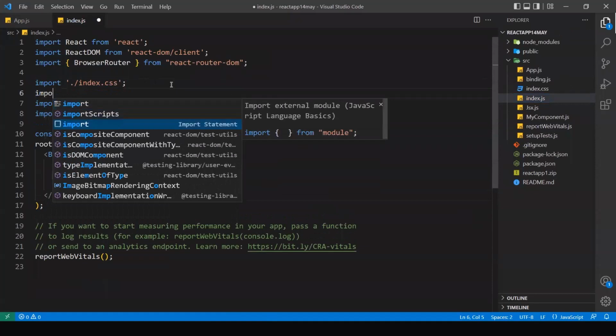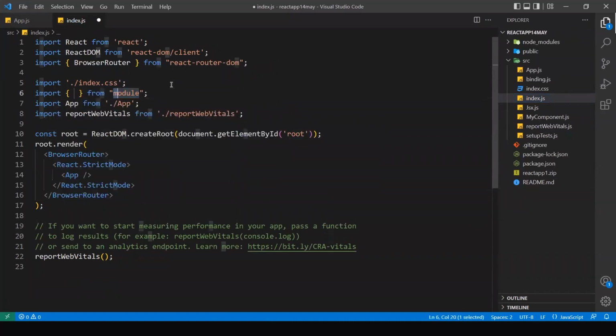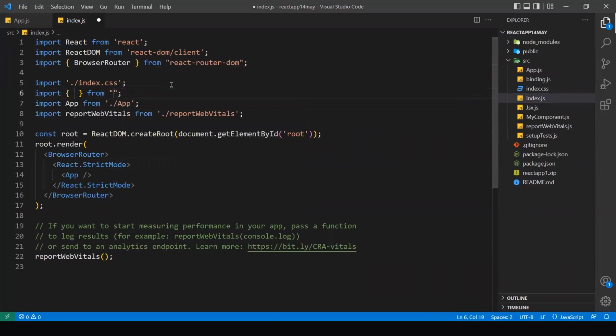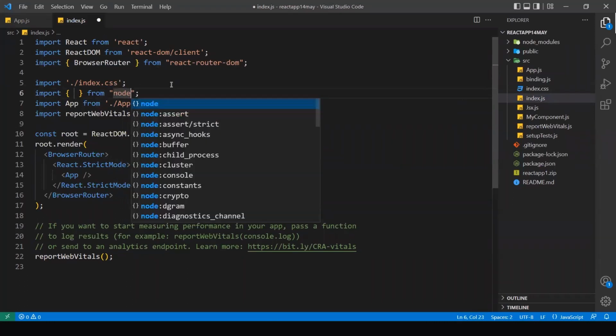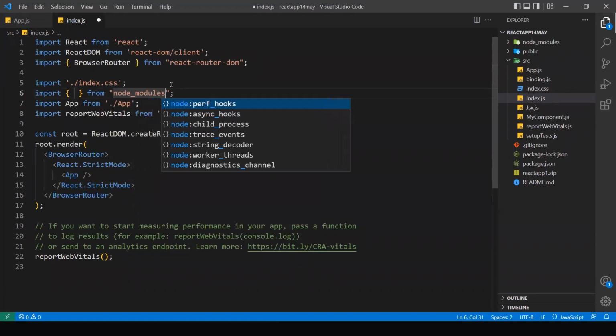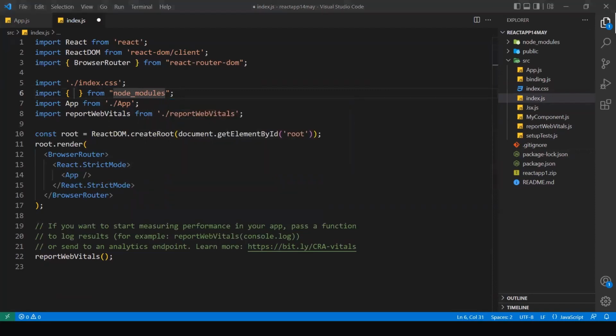So I'm importing Bootstrap here. Let me import node underscore modules. So this is node_modules.